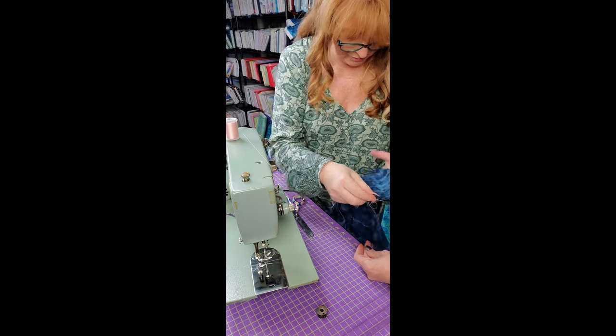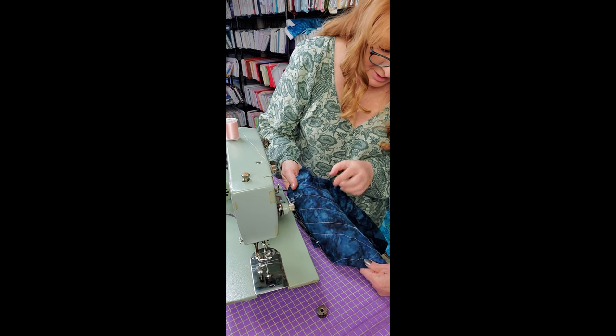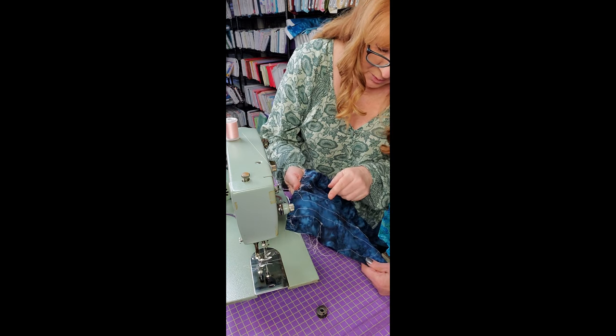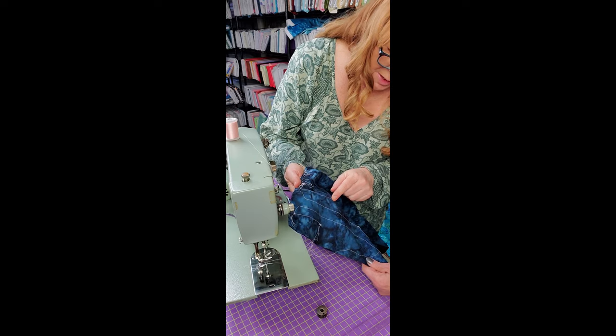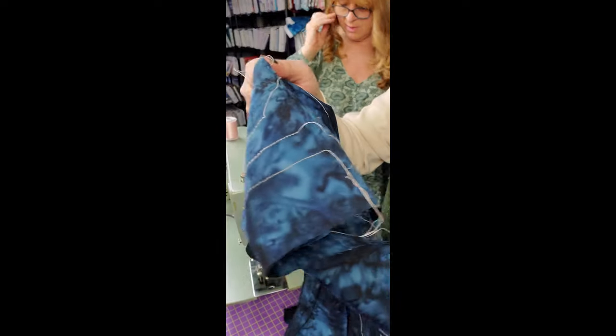Where's your final row? This way. Oh yeah, they look great. Nice flat stitches, no puckering. If it starts to look like that, your back tension's a little tight. Yeah, she got a beautiful row, a perfect row that time. Nice flat stitches.